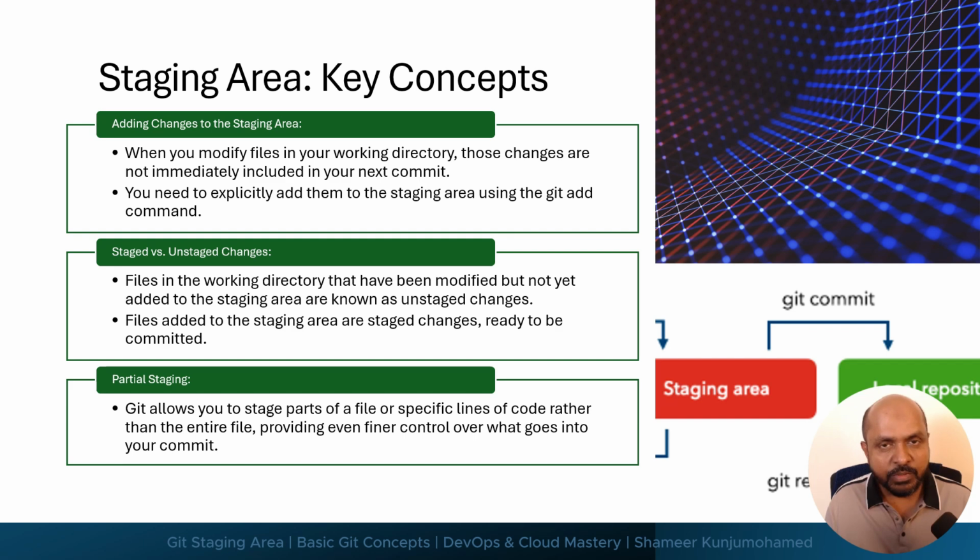These concepts about the staging area form the core of effective change management in Git. By mastering how to add, differentiate, and selectively stage your changes, you can fully take advantage of the staging area to make your commits more precise and meaningful. This not only improves the quality of your overall project history, but also enhances the collaboration and the project management in team environments.